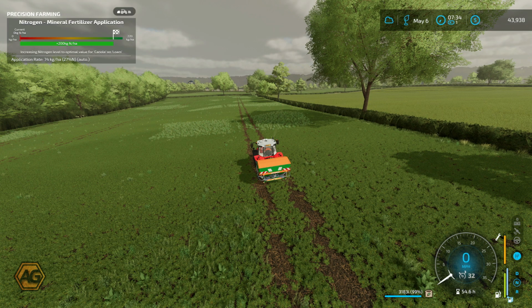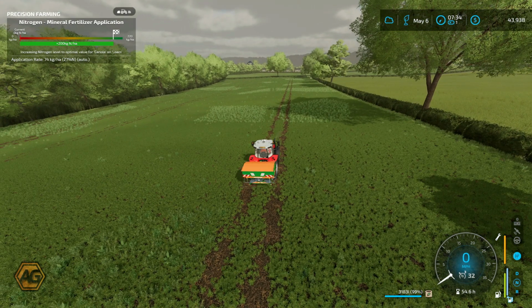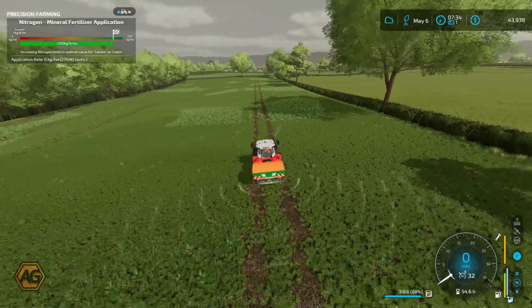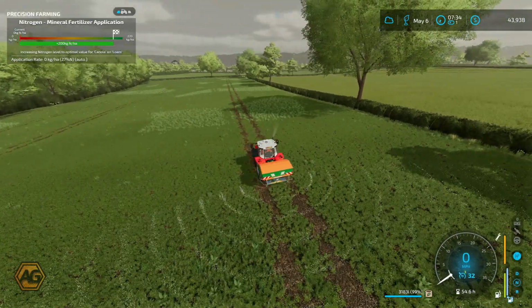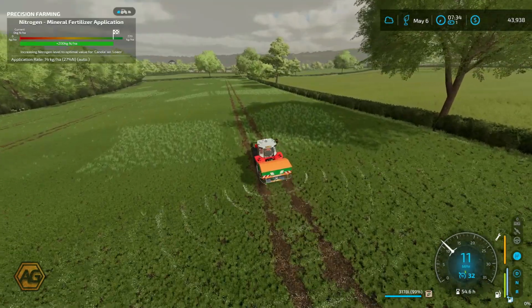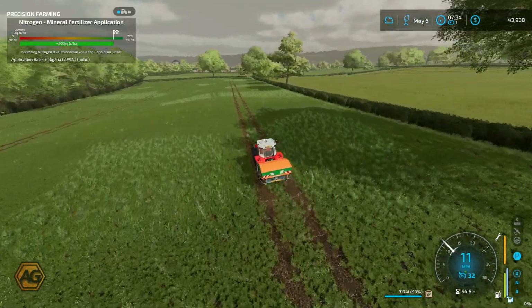So with that in mind, we can just carry on. 200 kilograms per hectare there is the application rate for canola, so I just want to trust that everything is going on at the rate it should. So let's carry on, get this field spread, move on down to the grass field and into the other canola field as well.